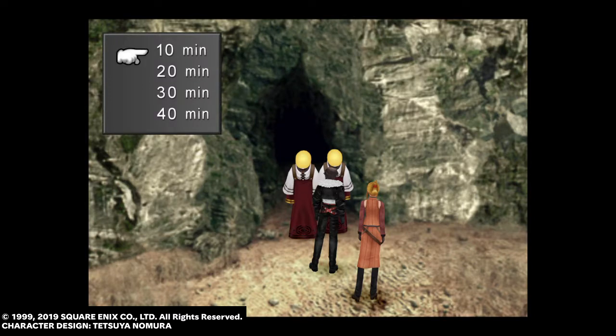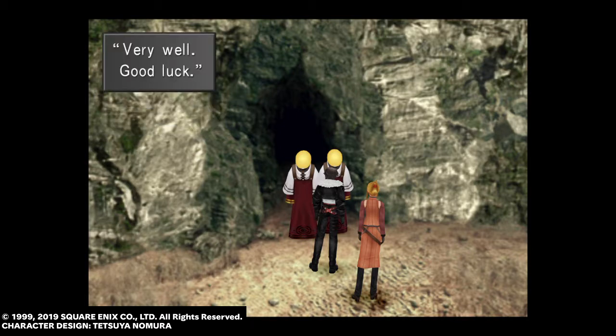Now, what time you pick does affect your SeeD test that you take later on. You should be able to do everything in 10 minutes, and that's really what you should pick. 10 minutes, let's go. And if you get done in under 5, it causes your test score to go up higher.